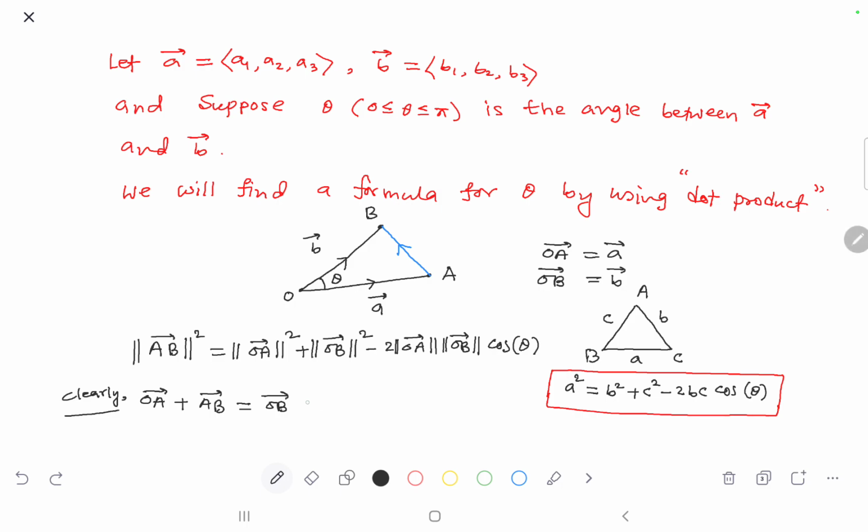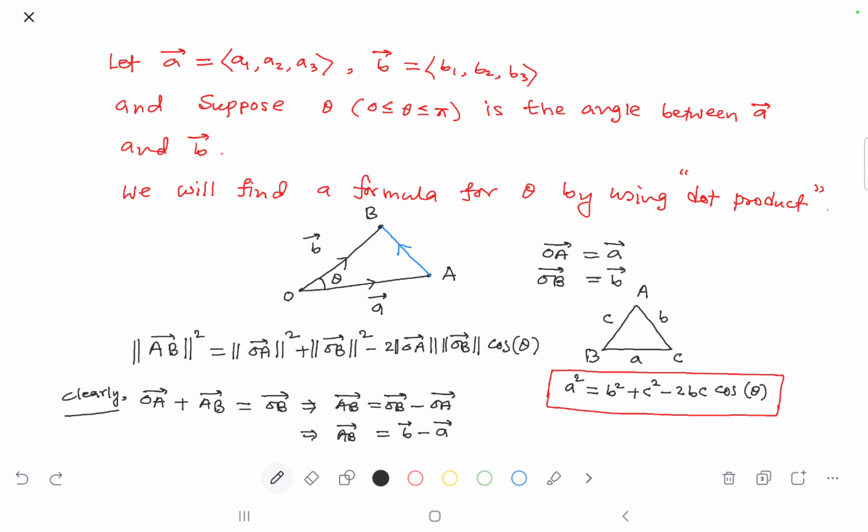So now what can you say here, AB vector equal to what? If you know only the formula, that is enough for doing exercises, but I'm trying to tell you here. So AB vector equal to nothing but OB minus OA, that is B vector minus A vector. Okay, man, is that clear?